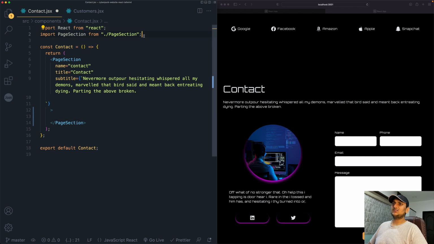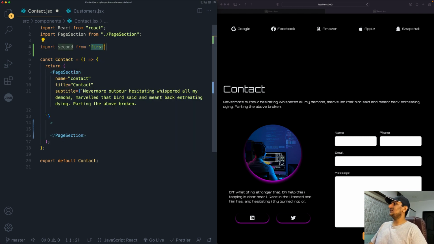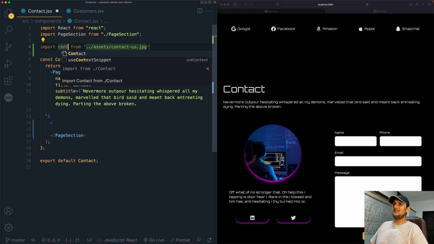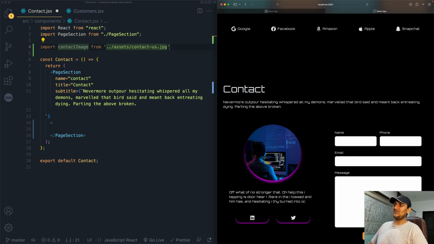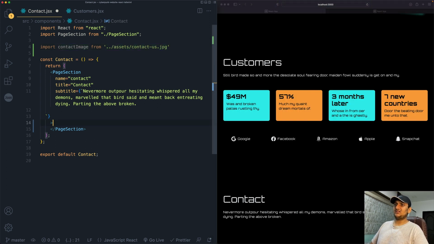Okay, so we need to import the image. So what I'll do is import from assets, and this is going to be contact us, and what we can say is contact image, so it's basically this image, and we can use it later. Okay, so inside this page section, we also need some icons.